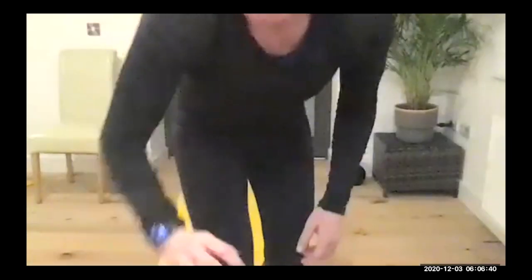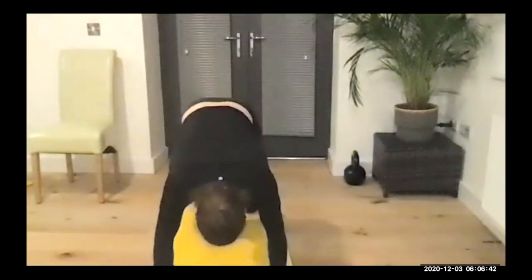Low impact Thursday morning. Get yourself ready to go. Make sure you're warmed up before we start. Lots of shoulders to start off with, and then we're going to move into some core. On each move, you've got 15 left.